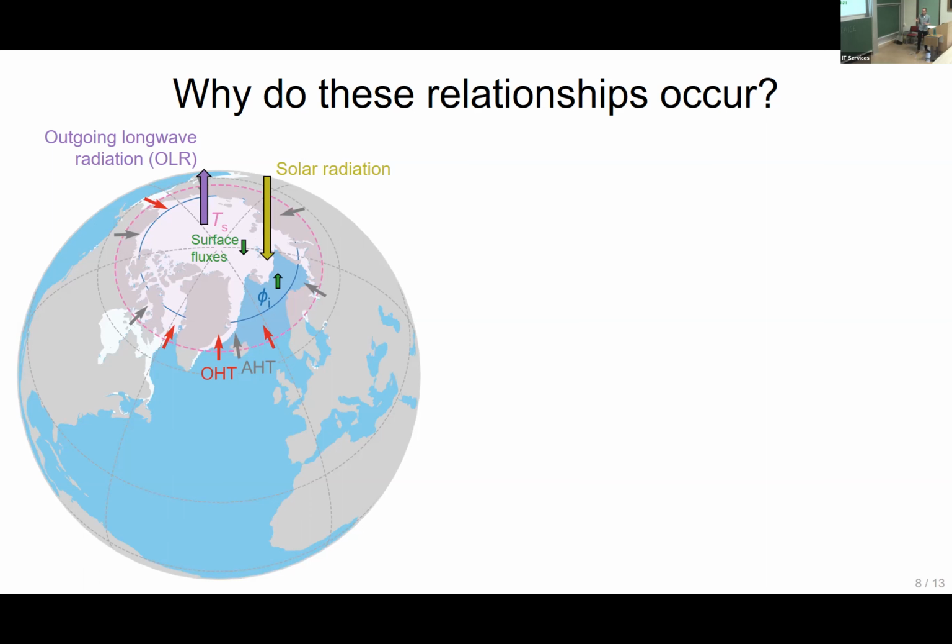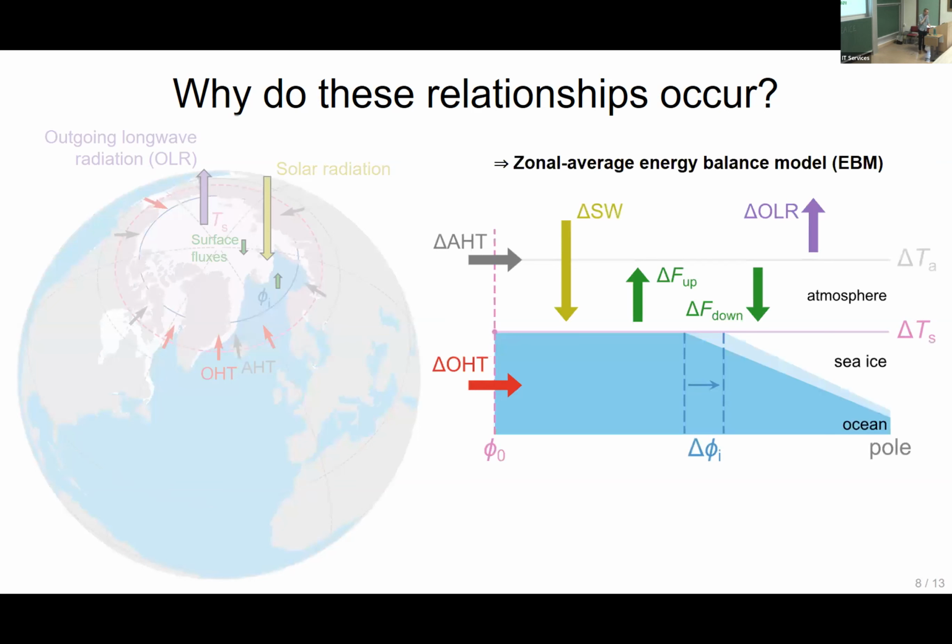So what we've now essentially drawn is a three-dimensional view of an energy balance model, like what Ian was describing in his talk. If we take one final simplifying step and zonally average this picture, then there we are. This is a zonal average energy balance model, the likes of which Ian was talking about. In our case, this is all the detail we need to explain the plot that we had before. We don't need to worry about how the OHT or the AHT is defined. But what we now have is a framework by which we can link these heat fluxes together.